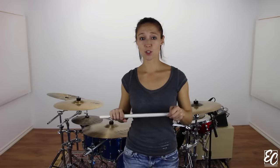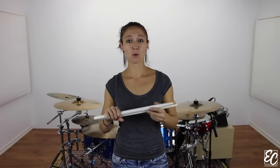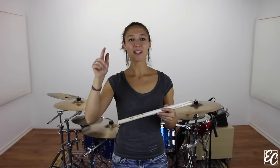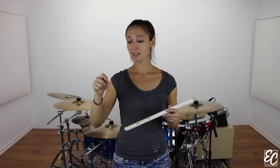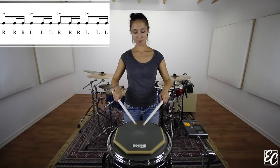The fourth measure is written to concentrate on the diddle, like paradiddle. And we will play on 1, 2, 3, and 4. So we will play like this: right, right, right, left, left, left, right, right, right, left, left, left. I'll play it for you.